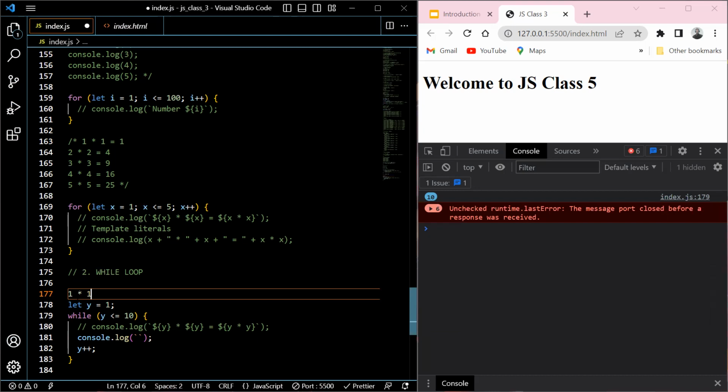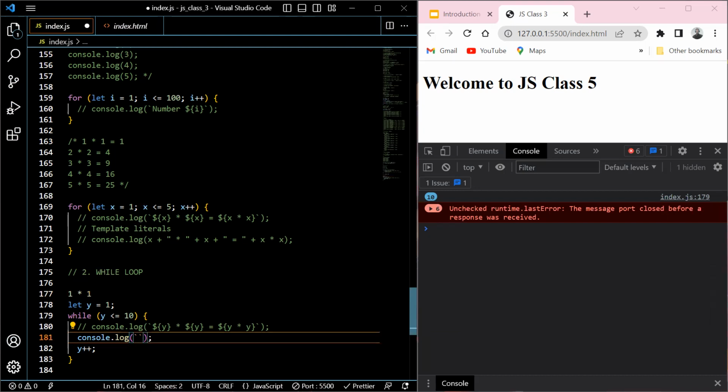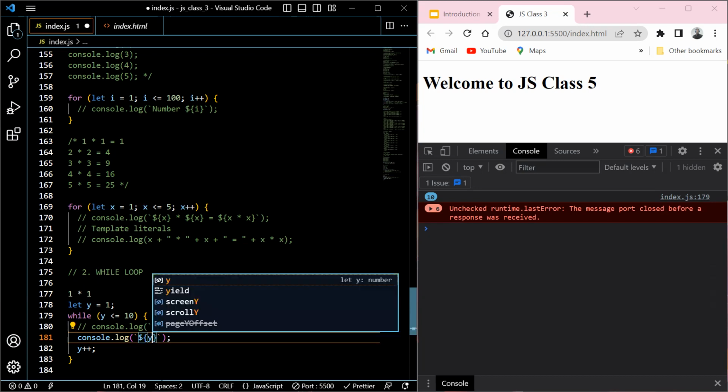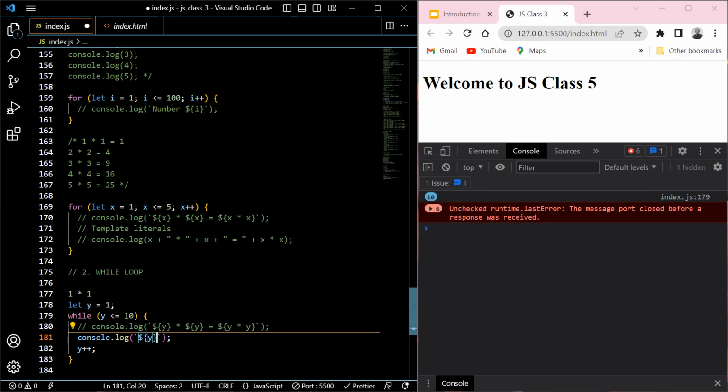So to write this 1 asterisk 1, I'm going to come here and say, okay, dollar sign, curly bracket. Remember, the initial value of y is 1, right? So I'll now put in y. This y I've written with the dollar sign simply means this 1. So then I need this asterisk sign.